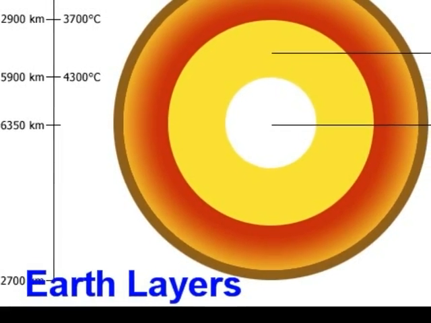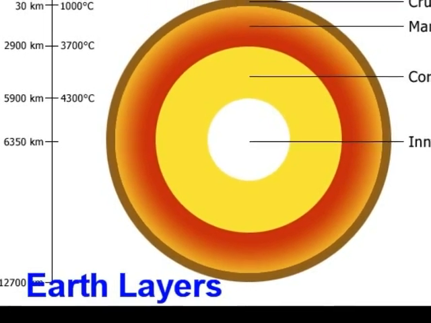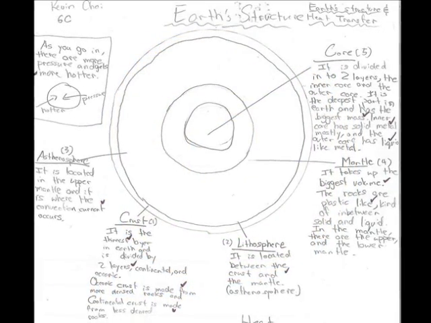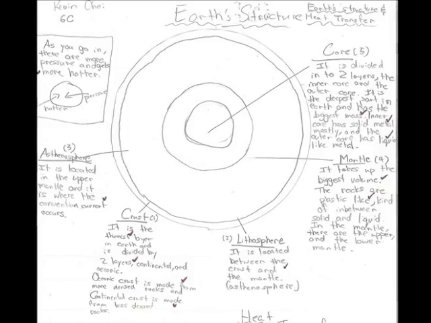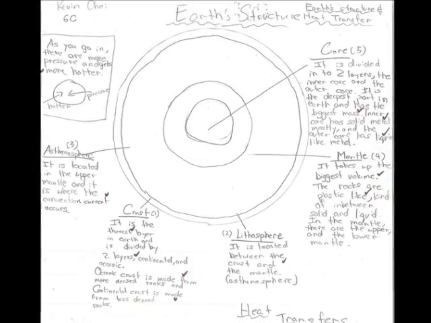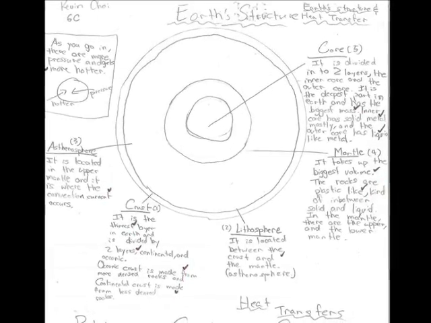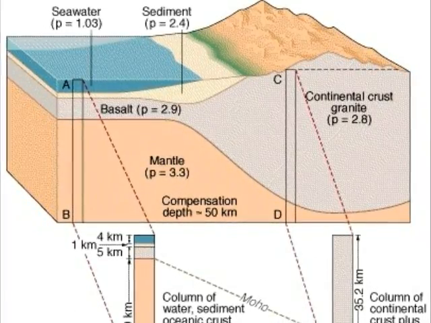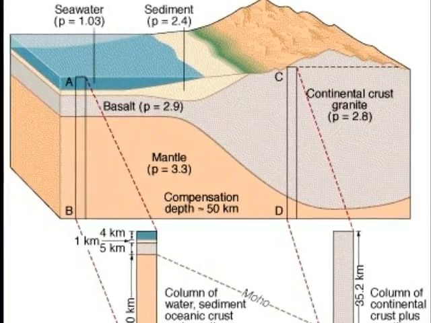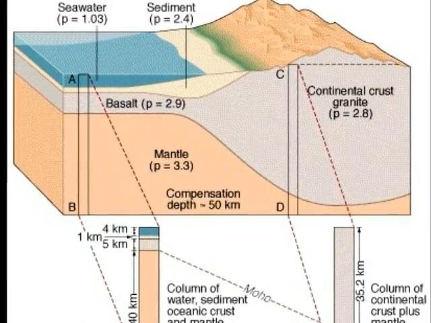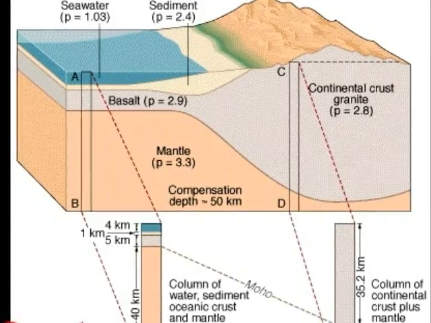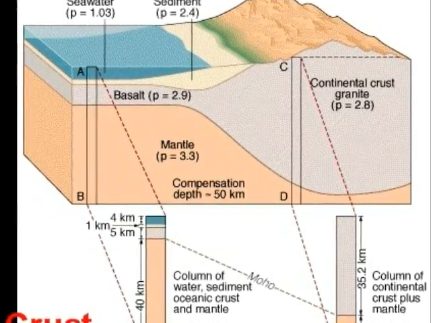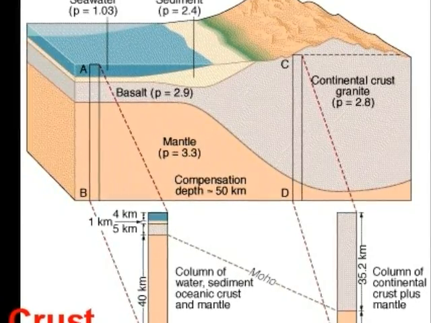The Earth is formed by three main layers: the core, the mantle, and the crust. This is a diagram which explains the Earth's structure and has brief information about the crust, mantle, and the core. The crust is divided into continental crust and the oceanic crust. It is mostly made out of rocks and it is the thinnest layer of the Earth. It is about 10 to 70 kilometers thick. The oceanic crust is formed by more dense rock and the continental crust is formed by less dense rock.